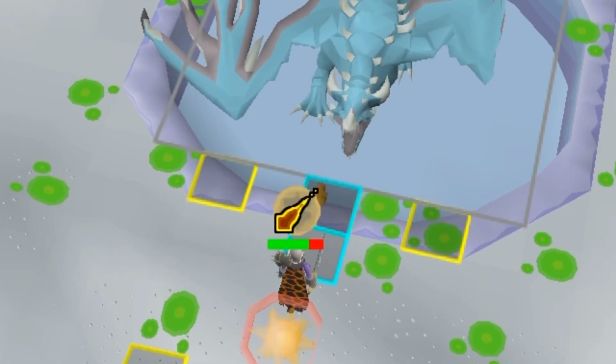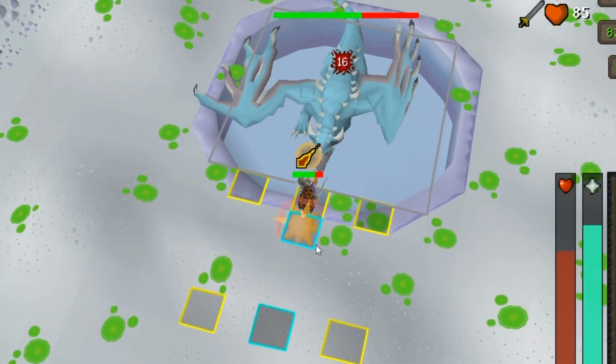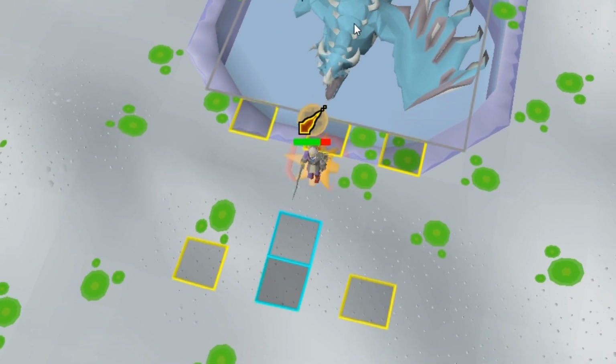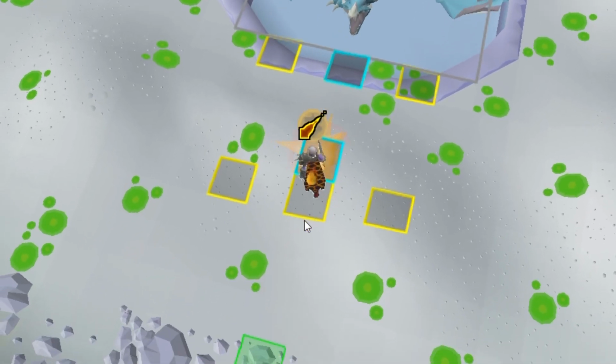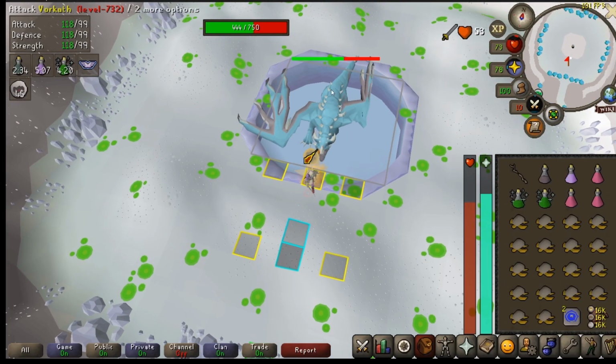Now, what you're going to be doing is whenever your sword does this animation to start attacking, you're going to click away to the back tile, and then as soon as you see your true tile hit over the further back one, you will then click Vorkath again to spin round. Now, rinse and repeat this and you are all groovy.